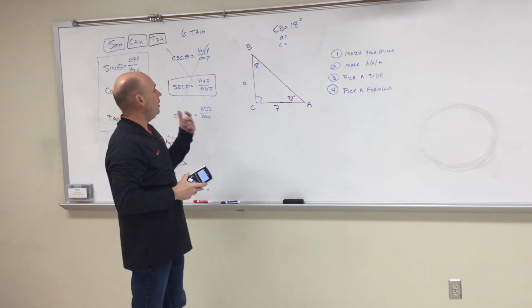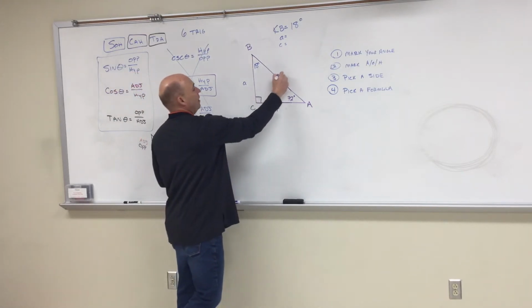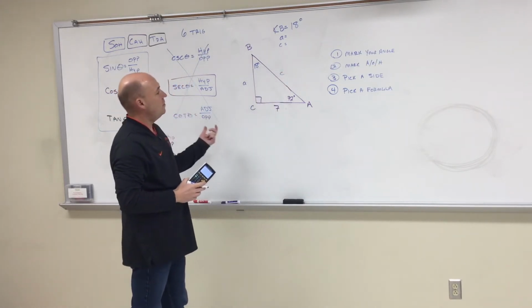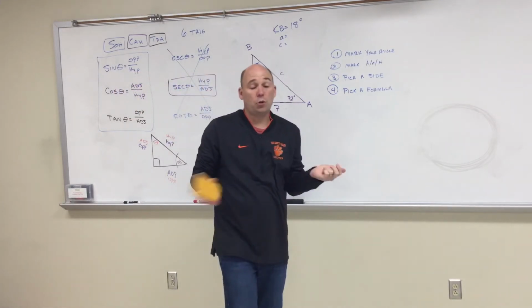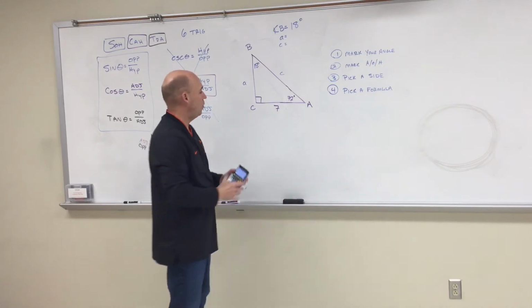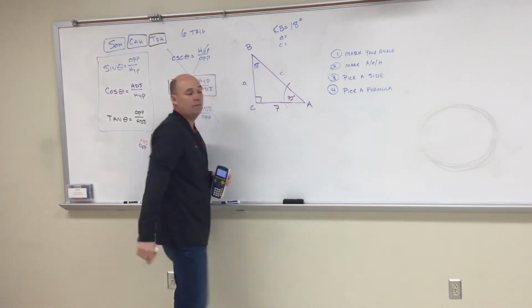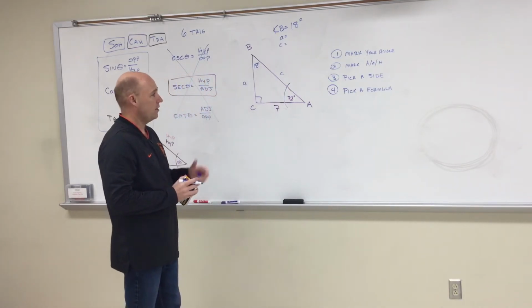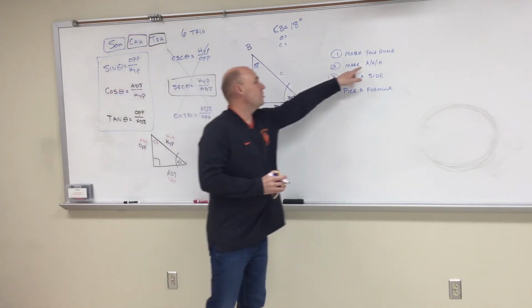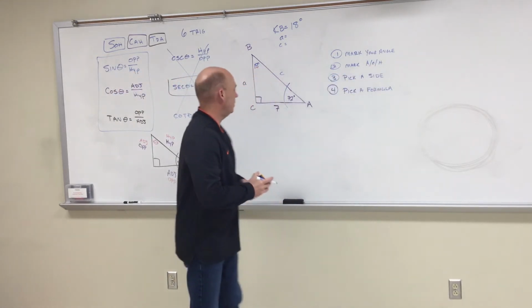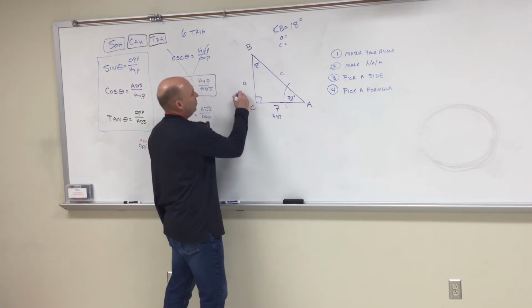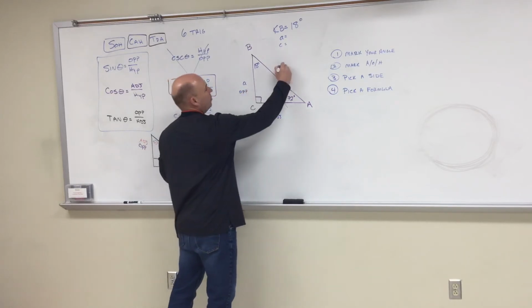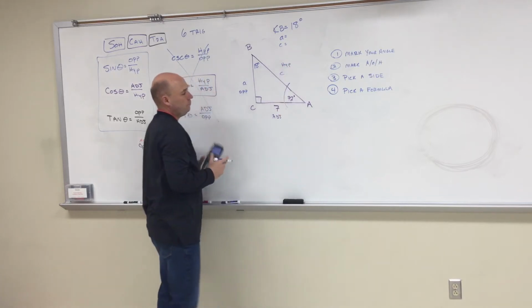Then, to find a missing side, and I said that's side A and this is side C, first mark the angle that you want to use. It's your choice. You get to make that decision. It doesn't matter what angle you choose. So I'm going to mark that angle right there. I'll mark 72 degrees. Then mark your adjacent, opposite, and hypotenuse sides. So I know this is my adjacent side, this is my opposite side, and this is my hypotenuse.